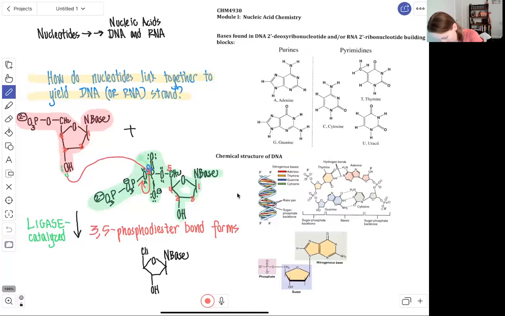Coming up to position 5, we have our methylene group CH2, oxygen, phosphorus atom with the double bond to oxygen. Then we still have that oxygen anion down below. We come over, and at that point, we're linked to the oxygen atom. And so I'm going to highlight all of these atoms in green are what originated from the nucleotide in green up top here.